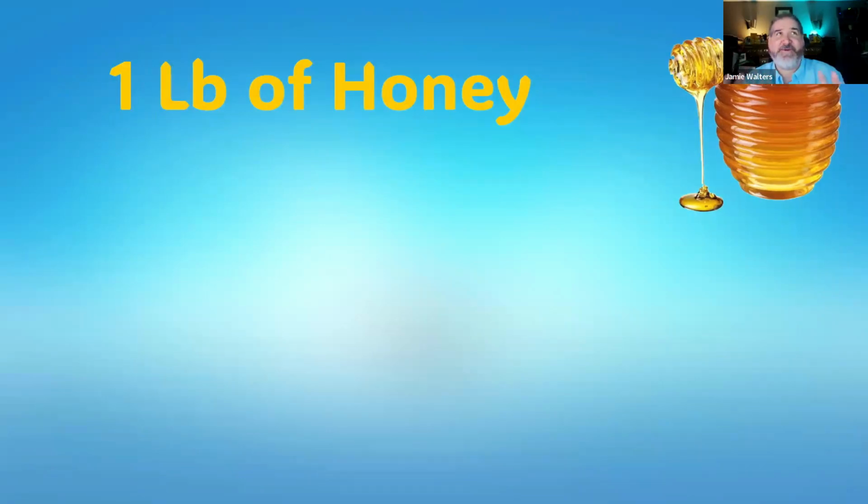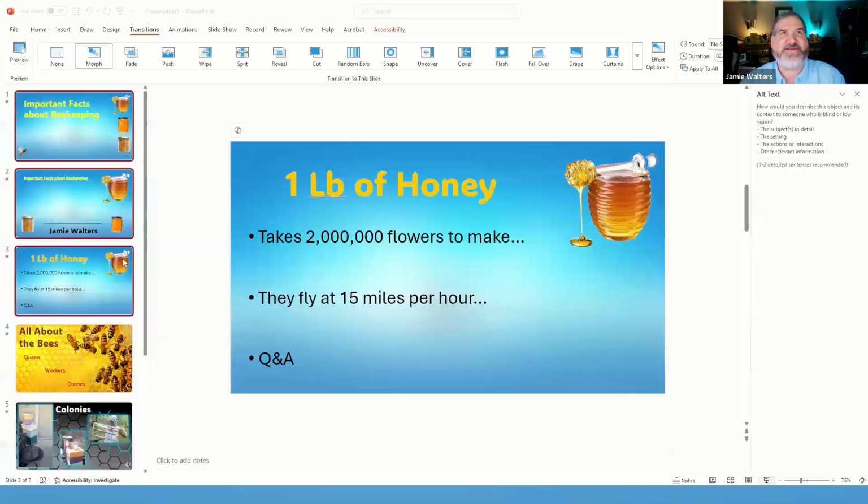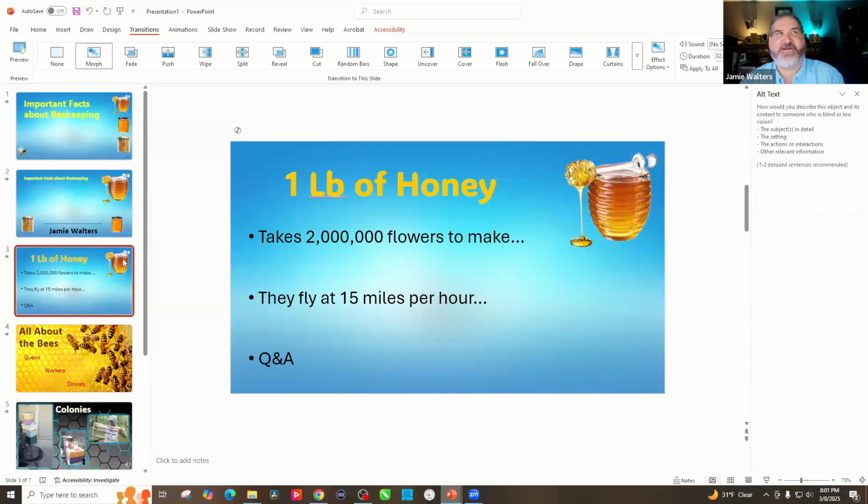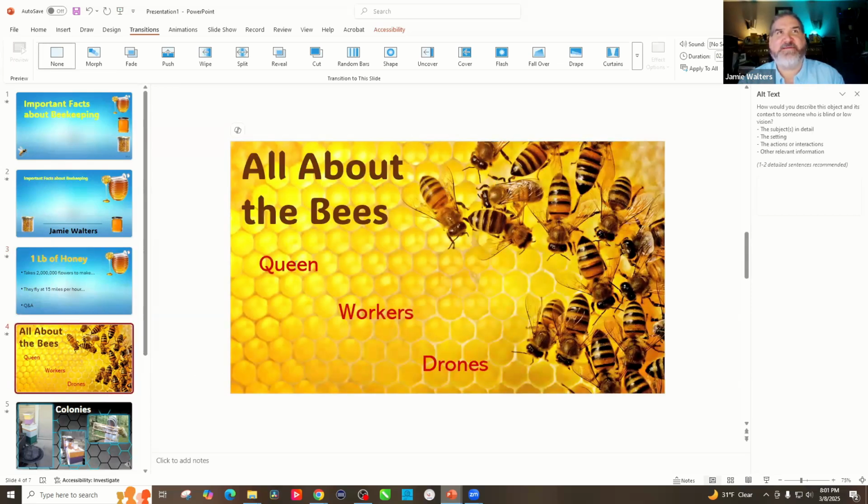The little moving bits, from a bee to moving across the screen and doing things, draws people's attention. That keeps them. I call it basically sucked into the PowerPoint, and then they're listening to your words. So your next slide would be all about the bees. So in this transformation, I like the morph on it. For me, I like morph better than all of these things, but try each one.